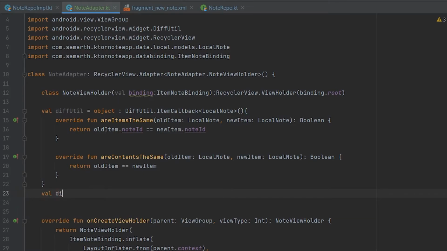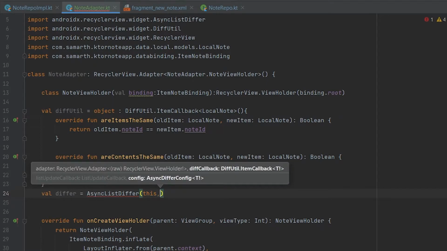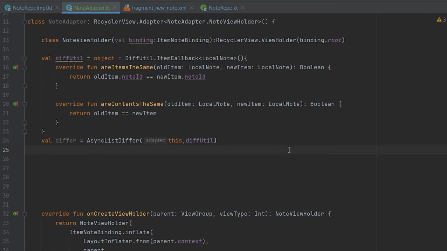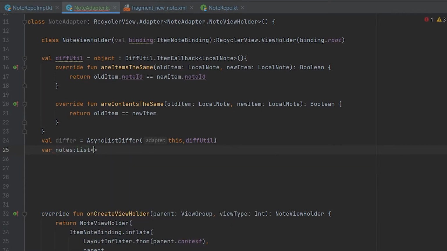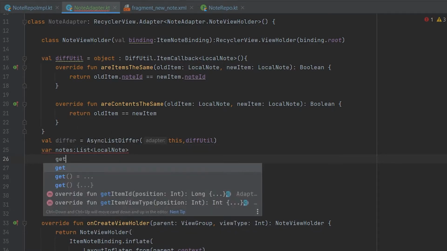Now the next thing is we have to create differ, which is of type AsyncListDiffer, and open parentheses, and here we have to pass this reference, and then we have to pass this DiffUtil. Now the next thing is we have to create the list of nodes. So the var nodes is of type List of LocalNode, and here we have to set the getter.